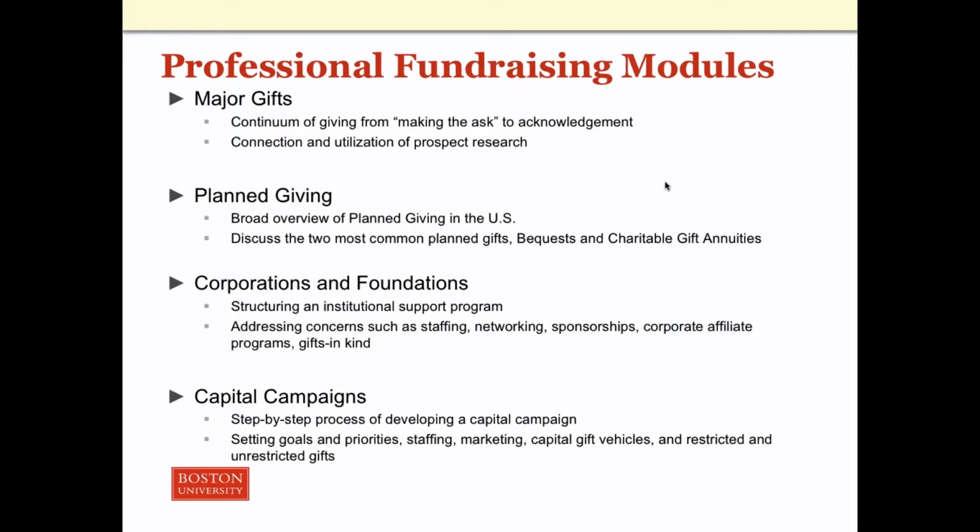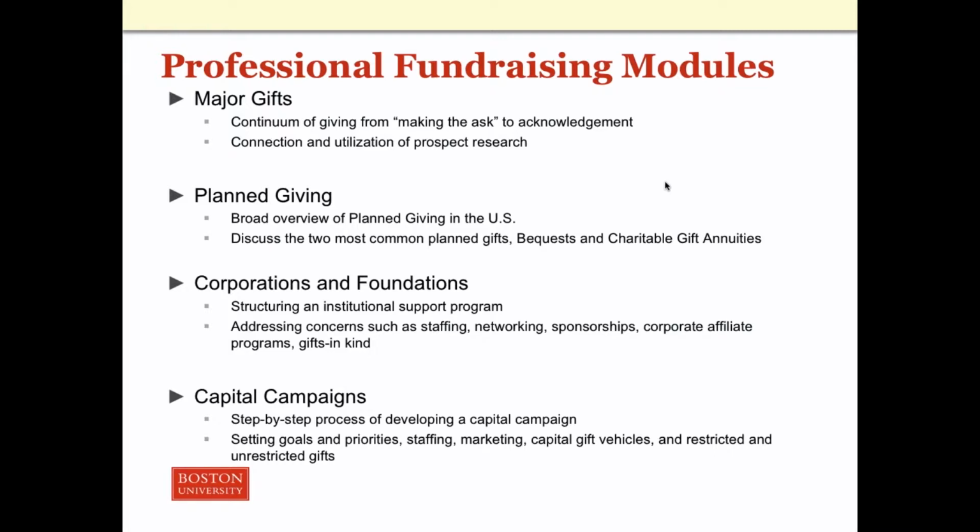From there, we've been talking about the individuals who make up the fundraising world for our organization. We'll then spend some time talking about corporations and foundations. And while we won't go into the details of all of grant writing, which is a very important specific skill, we will talk through how to identify corporations and foundations for support, how to build the connection between them and your organization, and make the case in this different way than with an individual for their support and for their openness to receiving your proposal for their support.